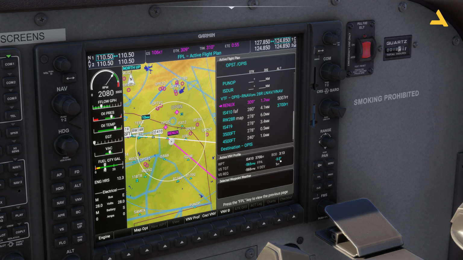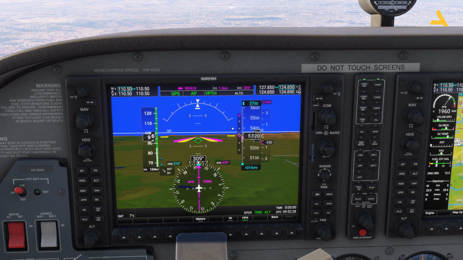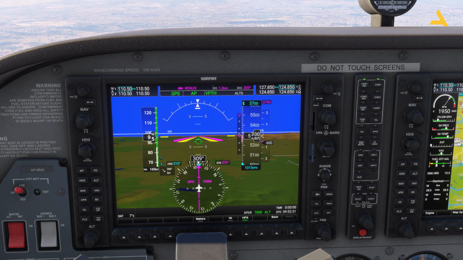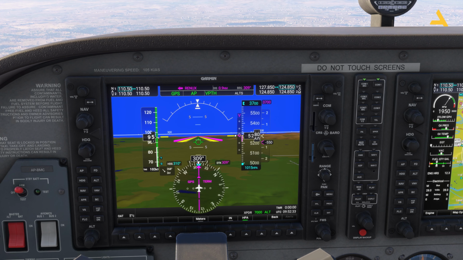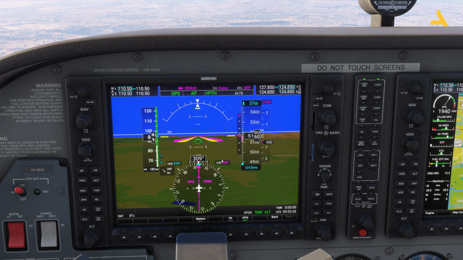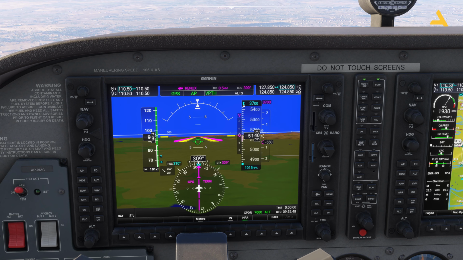Now you can see this indicator has started to come, which is telling you whether you are deviated from the track or from the vertical path. If you talk about Airbus or Boeing jet planes, you also see this kind of thing horizontally over here, which gives you the lateral alignment with the runway, plus this gives you the vertical alignment with the runway. But over here, you can see the CDI is coming, which will actually tell you about your lateral navigation, whether you are aligned with the runway or not, and this is your vertical.